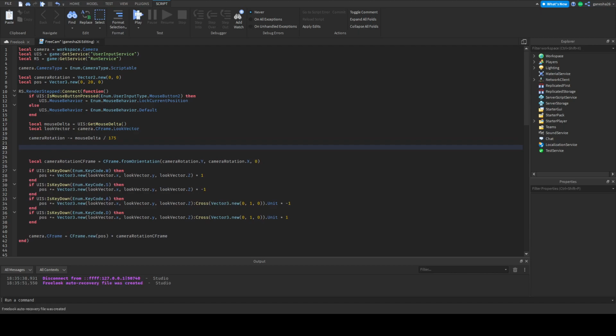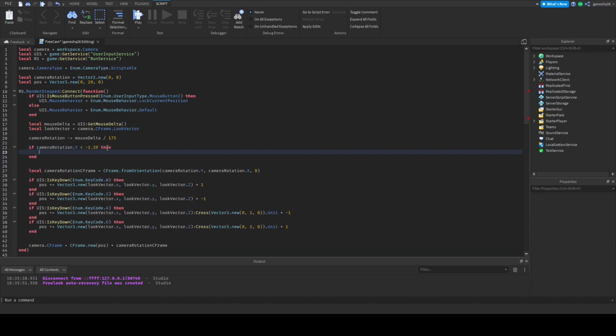Okay, so we're going to say if camera rotation dot y is greater than... I had to write this down on Notepad, that's why I keep clicking down here. What was it? Okay, it's negative 1.39.